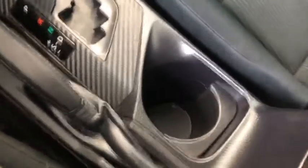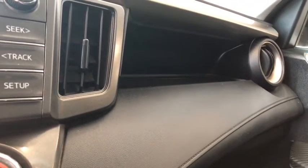Underneath you have some storage space, cup holder there, and also behind the shifter. Center console, nice and simple, lots of room. If we move to the passenger side up top, you do have this nice little shelf, and underneath it is your glove box. Nice and simple, lots of room in here as well. So we'll just close that right up.